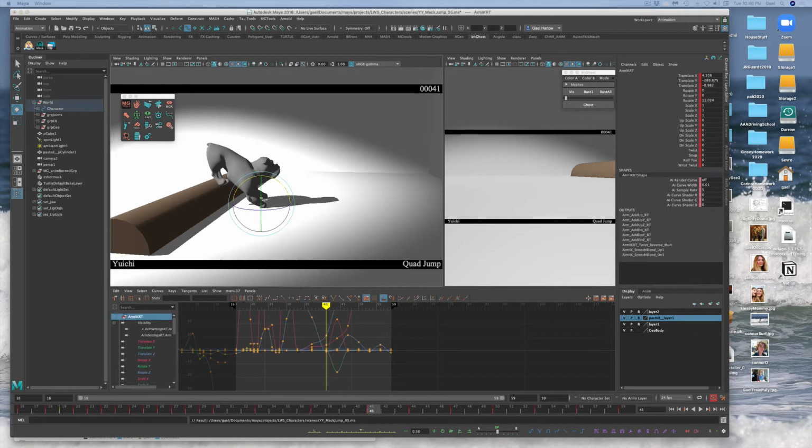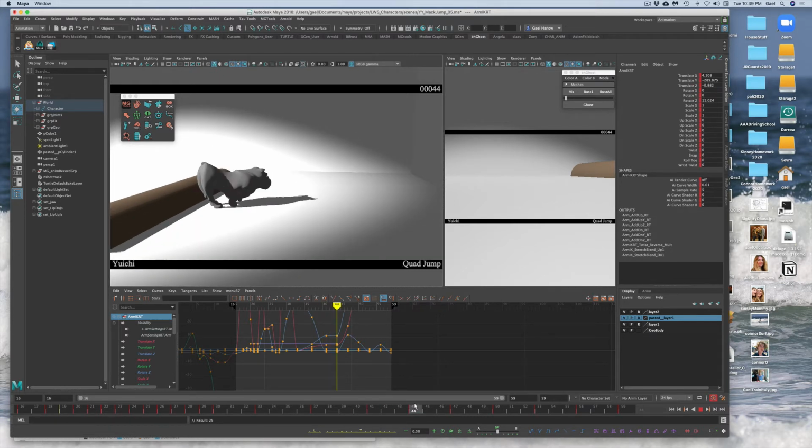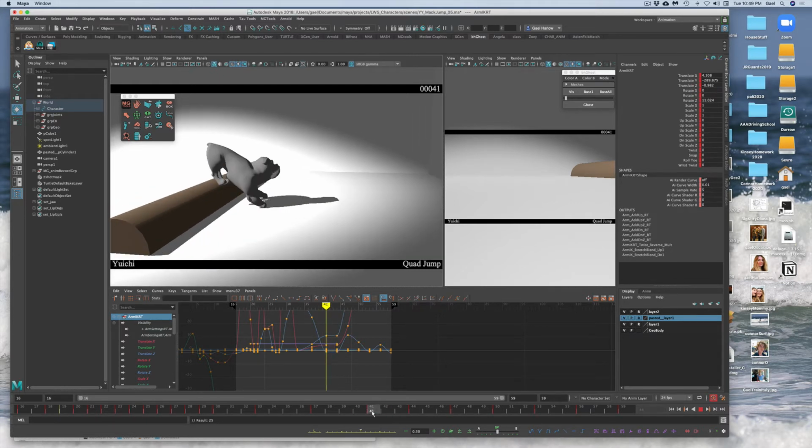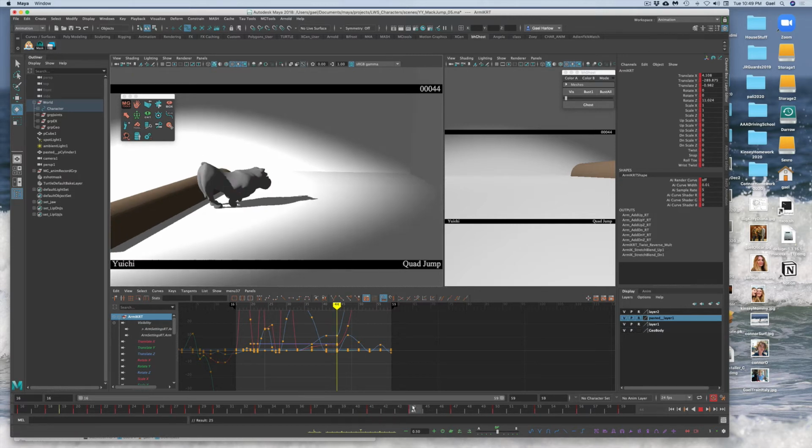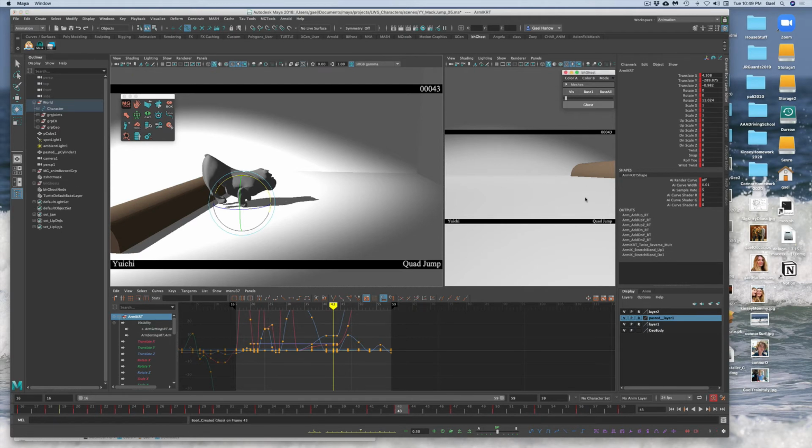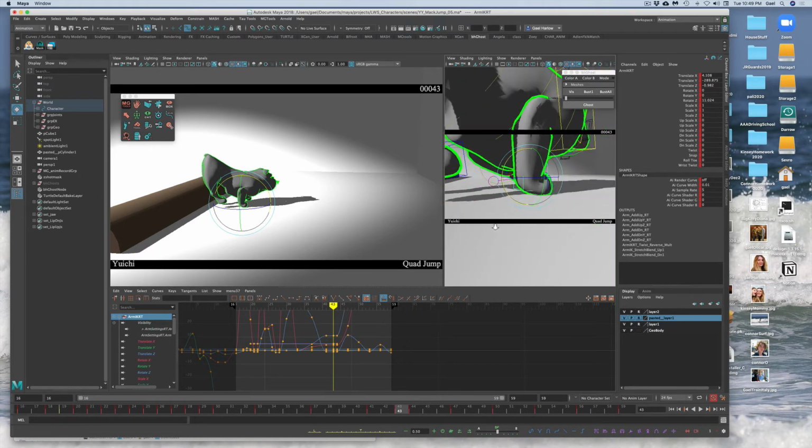So I'm going to take the, I've got the IK control, just the IK control selected. I'm going to come over to the timeline. I'm going to middle mouse button and just drag it to 44 and hit S. So now when I scrub through, that foot stays at 44. Let's hit S here, I think. And we'll ghost it, and I'm going to frame it over here so we can see where it is.